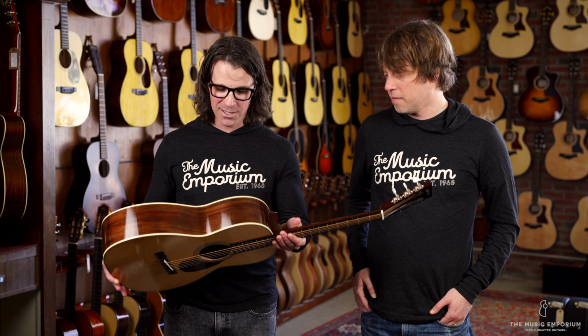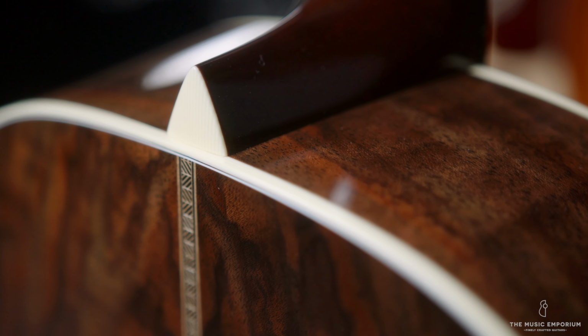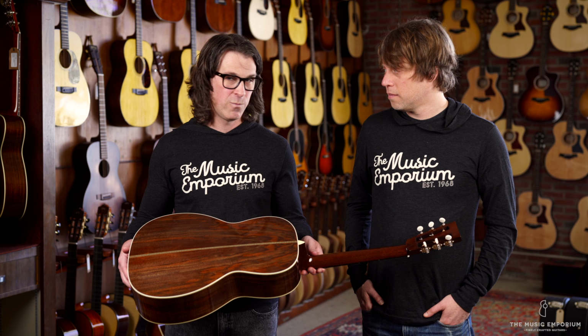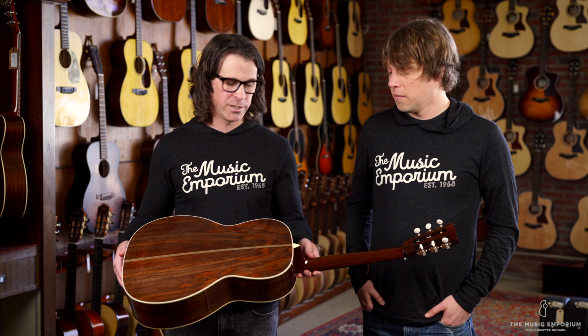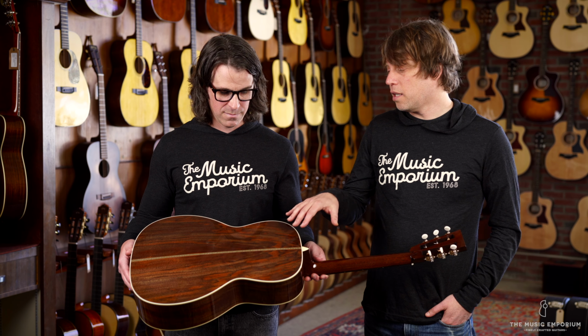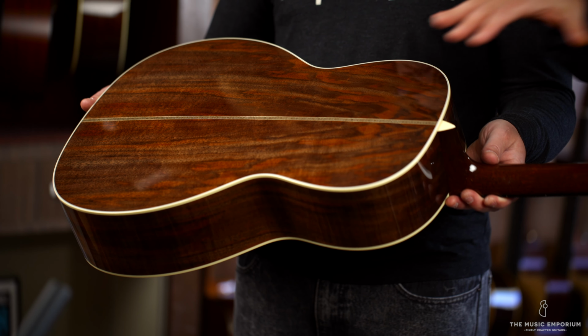Back and sides on this guitar are Bastogne walnut, which is something Collings doesn't normally offer as a tonewood upgrade for backs and sides, but they happen to have at least one really nice set right now and use it to pair with the reclaimed Alaskan spruce. Definitely a warm sounding guitar. And the wood on this is really, walnut can look a lot of different ways. This is a really pretty set. There's lots of color variation going on in it, and great sounding as well.